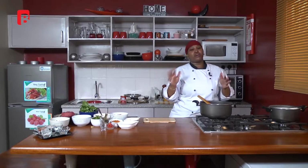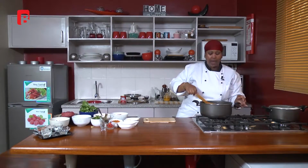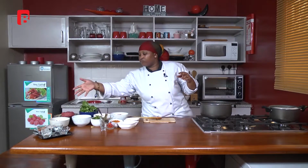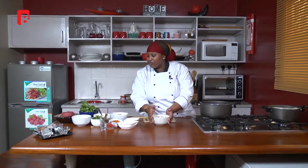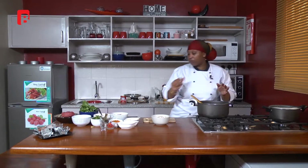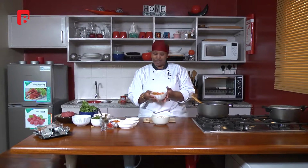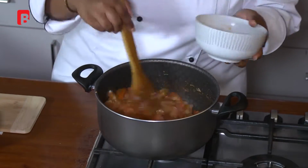Now, if you don't want mushrooms, you mustn't use mushrooms. But then again, mushrooms are really cool. They're healthy. They're right to have. I just have these regular mushrooms. I can't remember the name, I'm trying to. But you could also use oyster mushrooms if you desire and if you want. So now I'm just gonna dump in my tomatoes.